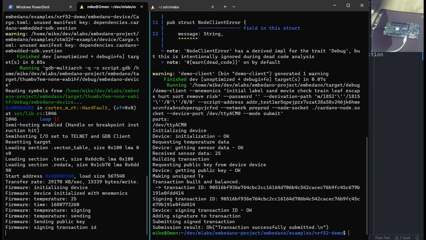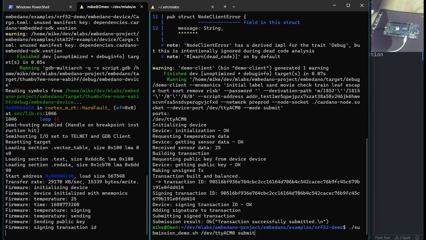So after the transaction ID was signed, the host application finished building the signed transaction and submitted this transaction to the chain. And this is the ID that we can check. But meanwhile, let's submit one more transaction just to have a couple of UTXOs to verify later.